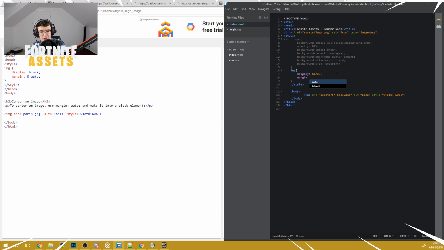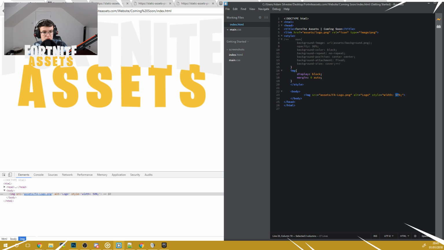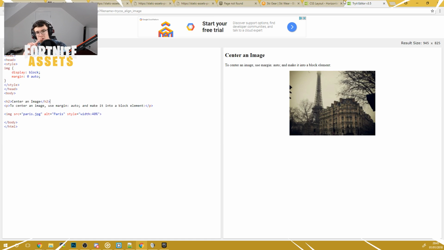Margin 0 auto. See, it doesn't want to move. Also, when it's increased resolution as well, it just needs to be put auto, to be honest. See, I don't understand. Image src style width.